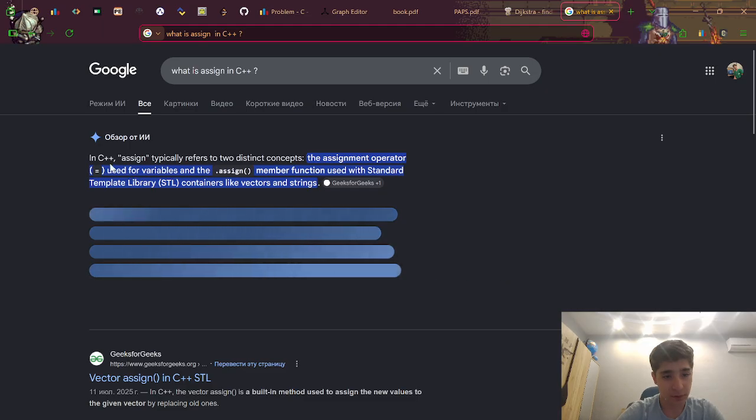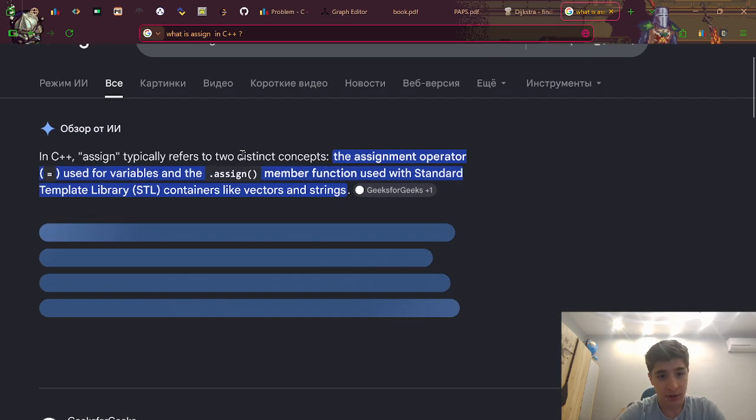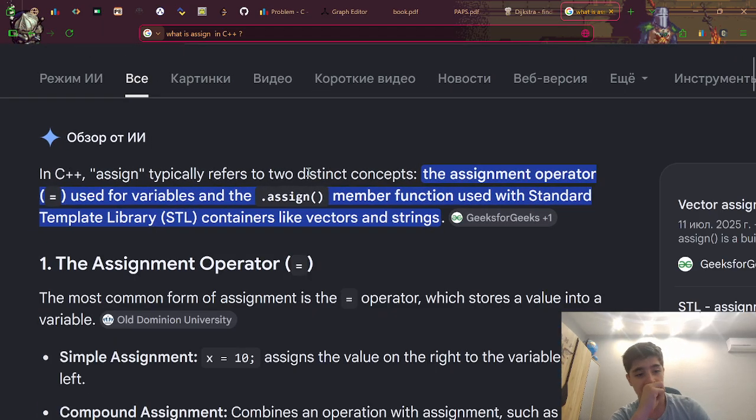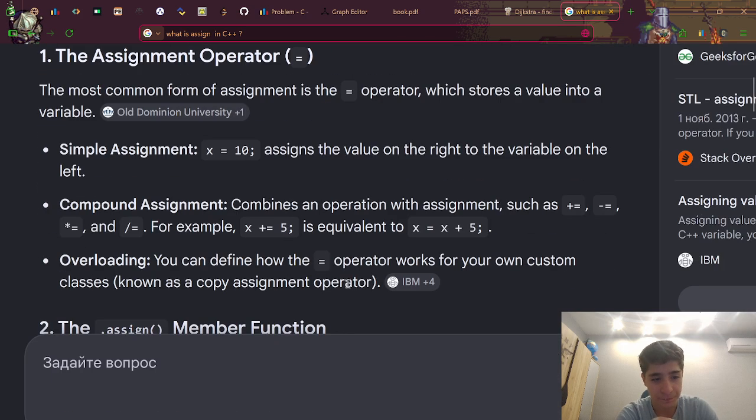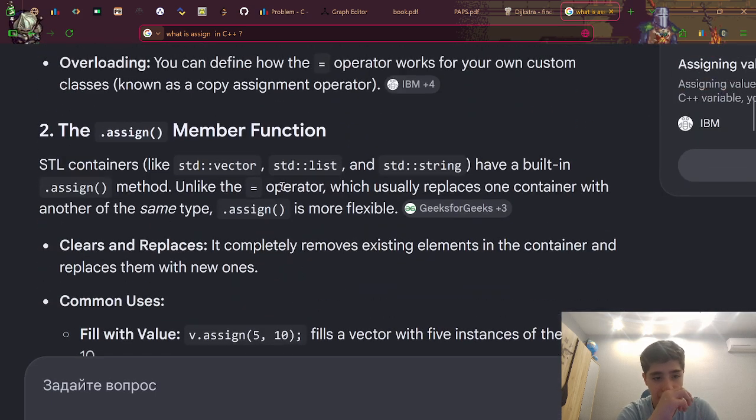In C++, assign typically refers to two distinct things: the assignment operator, and the assign member function used with standard template library containers like vectors and strings. The assign method is more flexible than the operator, which usually replaces one container with another of the same type.